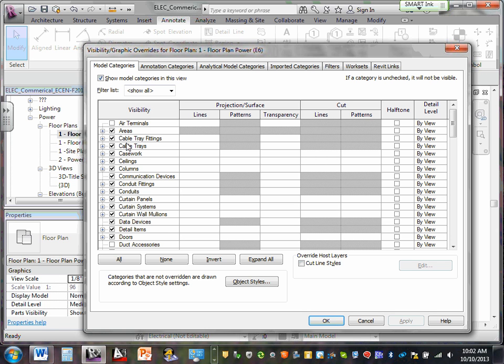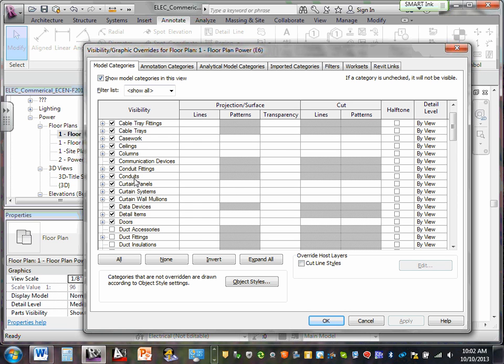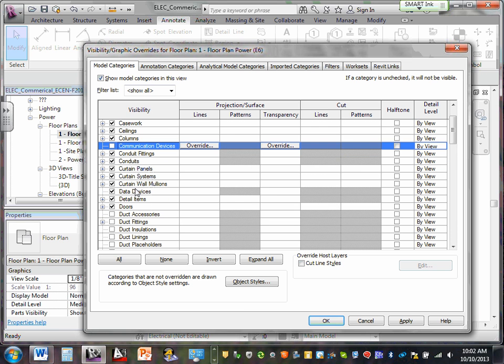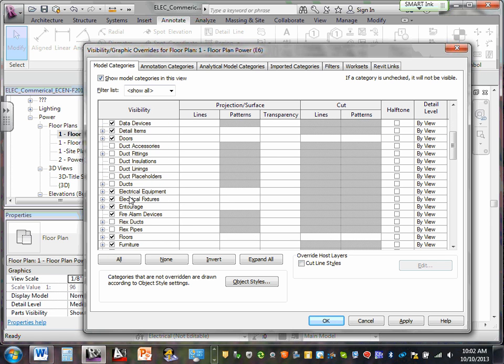Do I need the aerial to show up? Yup. Cable trays? Yup. Ceiling, leave this one column all the way. Let's look at, can you guys see what it says, communication devices? What do you guys think? Do you want the phone data? So unclick communication, will ya? Unclick only communication. Everybody saw that? Okay, keep going. Conduit, panels. I want the panels. Curtain system. A lot of this stuff, guys, is coming from the building itself, so we don't care too much about it. Doors, blah, blah, blah. Leave the default as is.